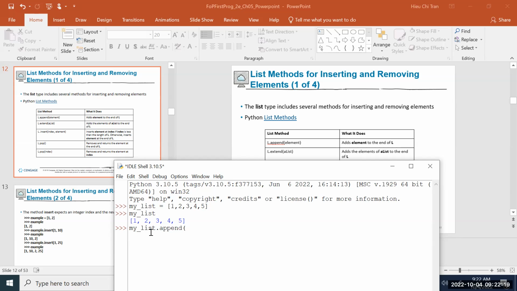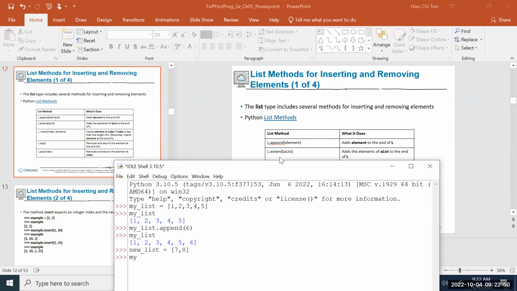I want to append it. So think about append number 6 for this one, and I print out my list. See, if you have the append and you specify the number, it automatically adds it to the last element here, right? And if you have another list here, think about I have a new list here. You have 7 and 8 here.